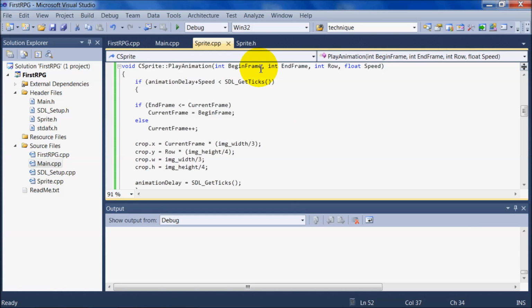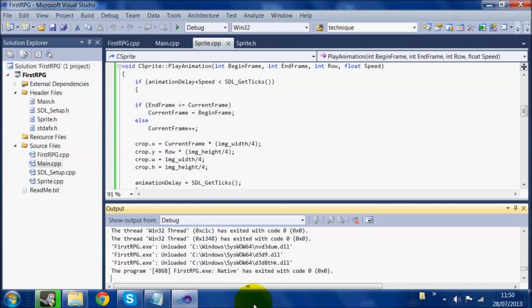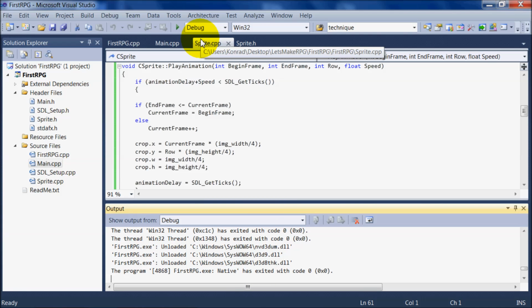yes, we need to change one little thing in our sprite. As you can see, those values shouldn't be 4 or 3, but those should be 4s. Therefore, we need to keep track of the width and the amount of frames that are on X position and the amount of frames that are on Y position.